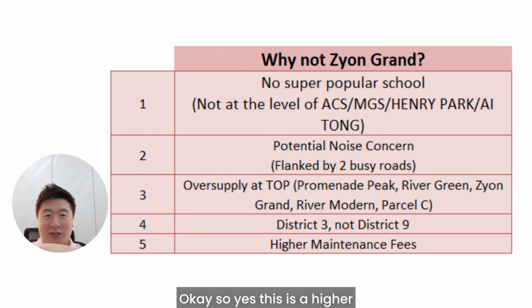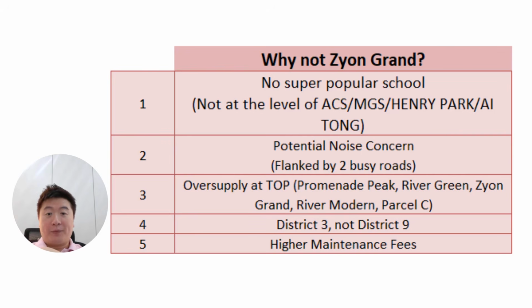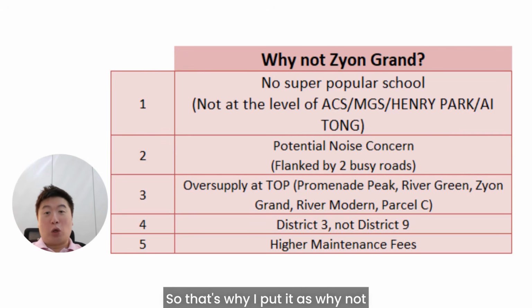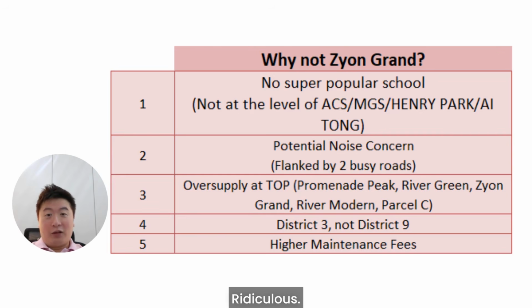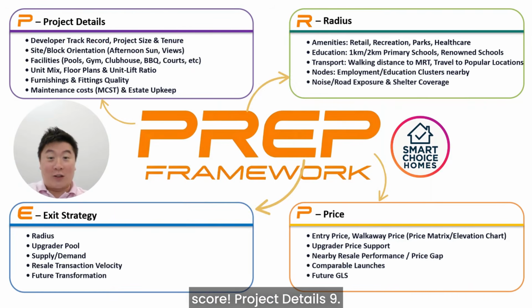Okay, so yes, this is a higher maintenance fee that you have to accept if you're going to go for Zyon Grand. So that's why I put it as why not Zyon Grand, because it may be a reason for people to turn away. But at the very least, it's not an exorbitantly ridiculous kind of price. There's one project that back then, a couple of years ago, also 3 years ago, they were charging the maintenance fee at 900. Ridiculous, right? Okay, so we are now at the final score.